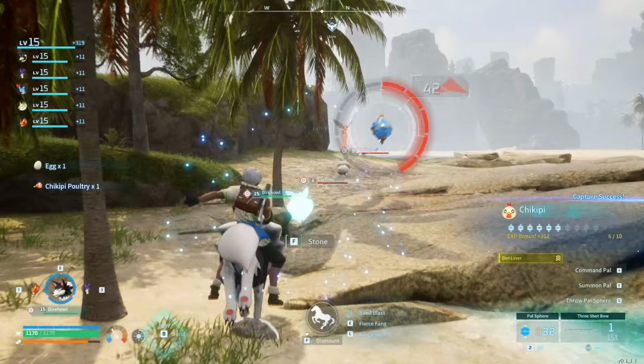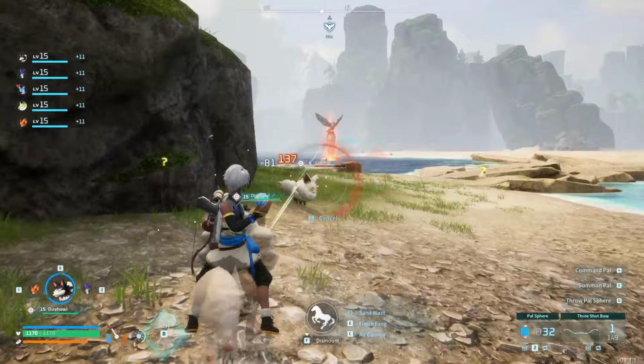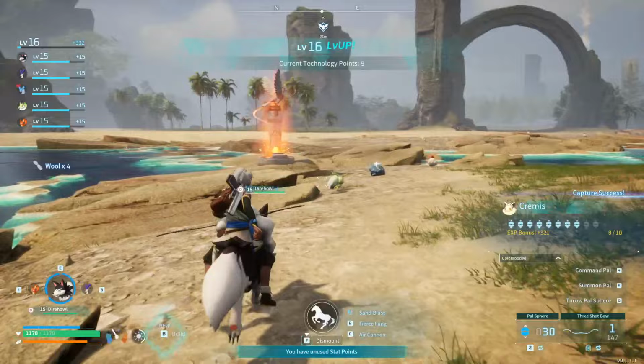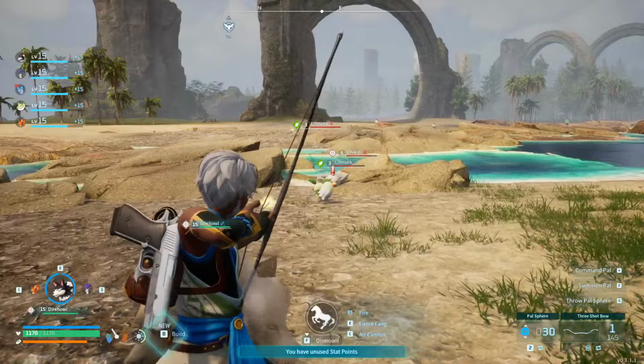Ooh, a diet lover. I like the little bonuses that you can find. There's definitely a reason to catch a lot of different pals, because they come with different bonuses, and some of them can be extremely good compared to others. Let's go, level 16, baby. You want some of this? You want to be my friend? Get in the ball.